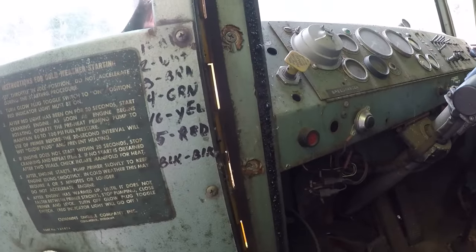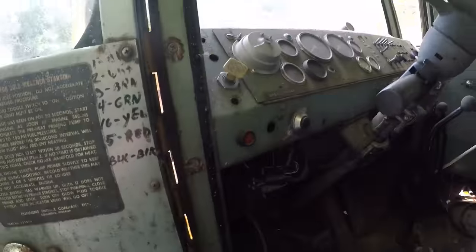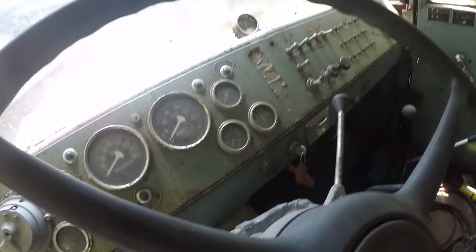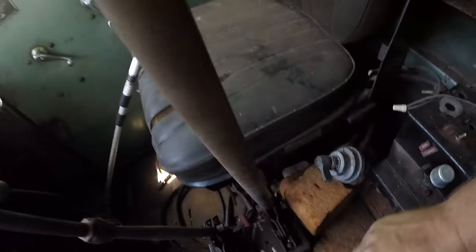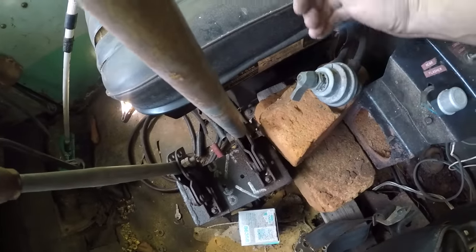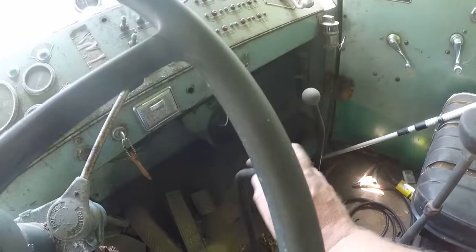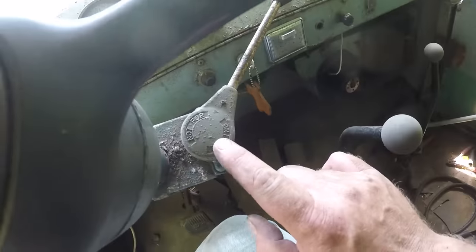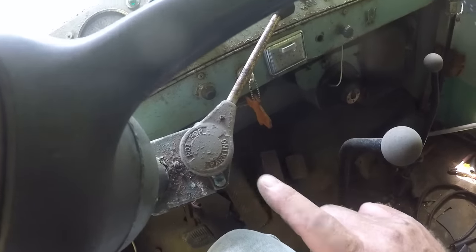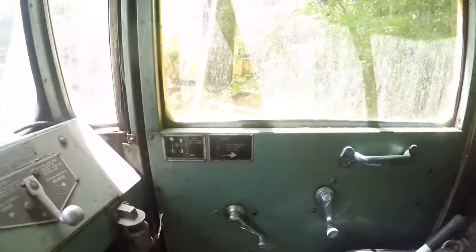Let's see. We have instructions for cold weather starting, but it's warm, so we're not going to do that. All right, now I've never used this before, so I don't know how to operate it. I see a battery cutoff switch here, so I'm assuming that needs to turn on. That looks like plow controls. Appears to be a shifter. This says not for parking, so I'm guessing it's some kind of brake that you don't use for parking. Maybe a transfer case? Yeah, all right, we got instructions on the door.